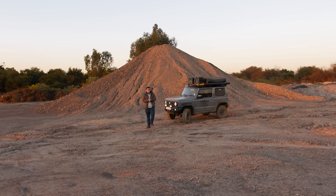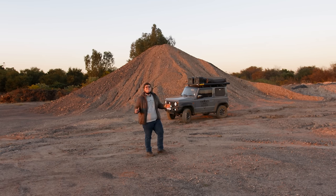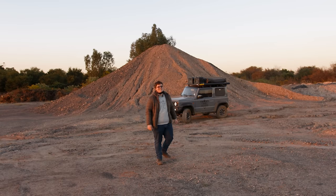An awesome day of playing around on the mines. There's one thing about the Jimny, it's a fun vehicle. Everything about it is fun. Just driving it is fun, playing around with it is fun. Everything becomes an adventure. It's just one of those vehicles.